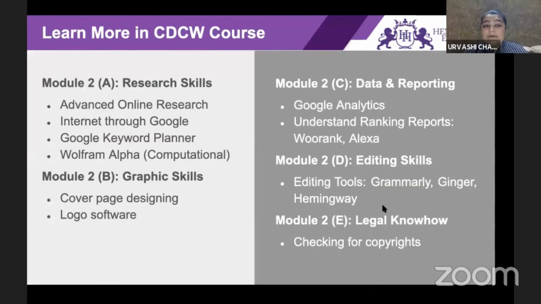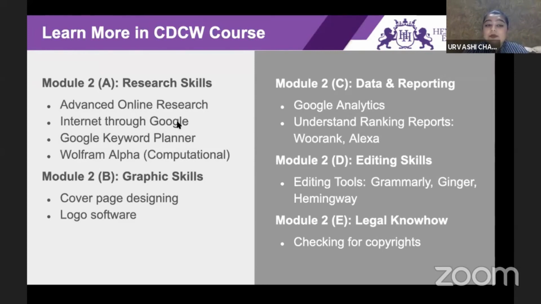So moving ahead here, I'm going to tell you what other research skills we are going to talk about, what other internet skills we are going to talk about under this module. And in case you have any other problem, you can keep posting them on the chat box or in the Q&A section. So here, the first part when it comes to research skill is advanced online search. Google itself is a bigger bag that we've not yet explored as writers. When it comes to our advanced searches, when it comes to searching what and what not, everything is there on Google advanced search option, which people have not yet explored much.